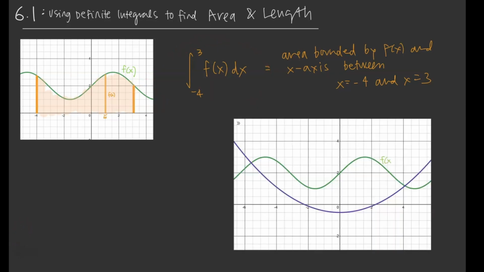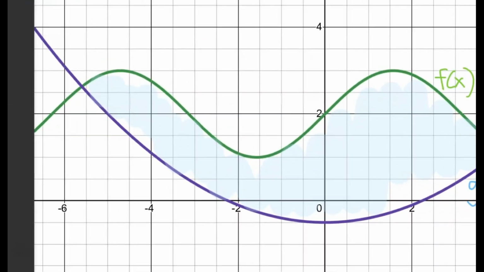So here we still have f of x, our regular curve that we were just talking about, but now we have a new curve that's sitting right here. We'll call this g of x. And say that we wanted to find the area between f and g, so we wanted to somehow calculate this area in here. Just like before, we can think about rectangles, and we could take a rectangle between these two curves.